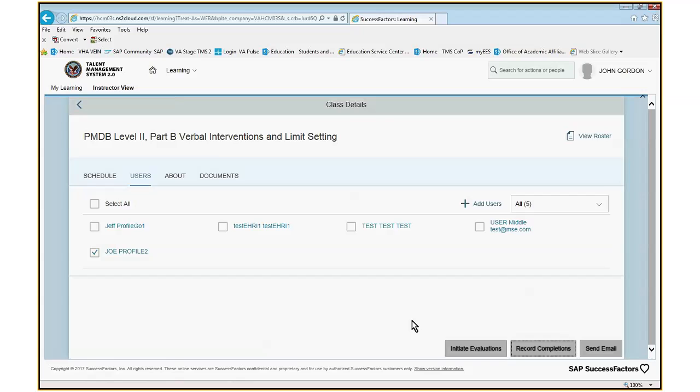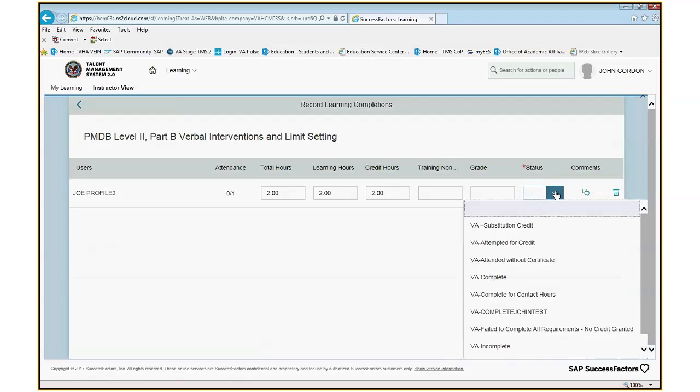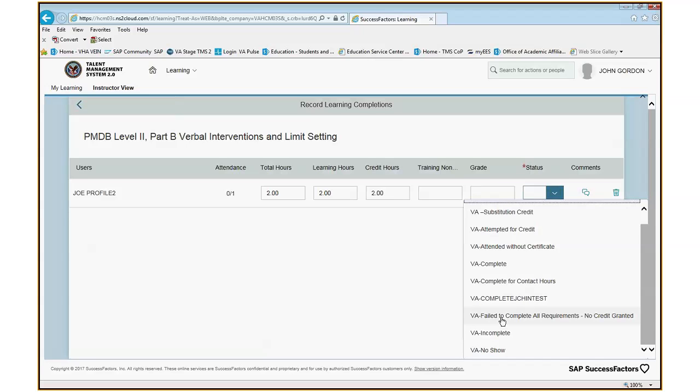You click Record Completions, click on Status, and now you have the option to click on Complete, No Show, Incomplete, Failure, whichever one you would like. It is very important to select no-show for people that are on your roster and did not show up. You select no-show because you need that so that you can close out the class.